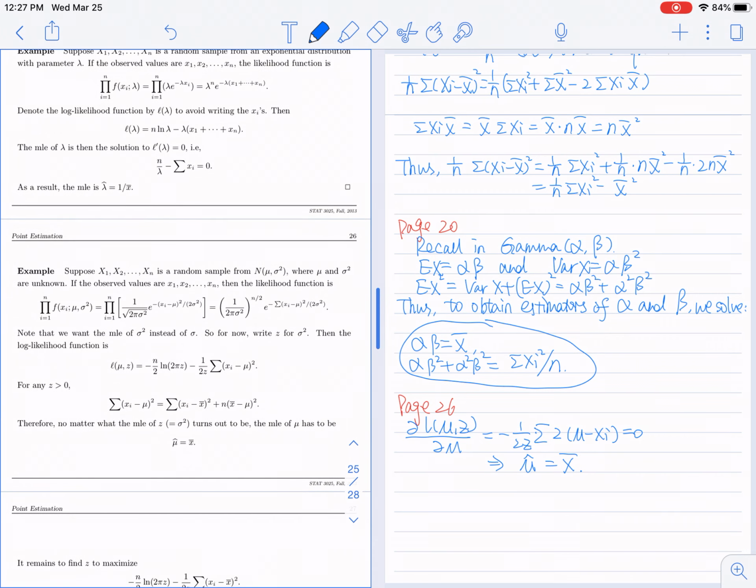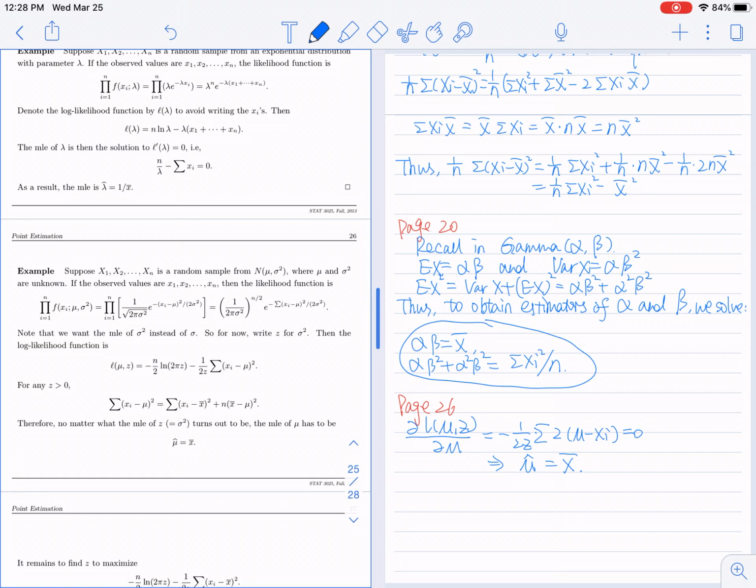Another very classic example is the normal example. Suppose that we observe a series of observations from a normal random variable with mu and sigma square. Mu and sigma square are both unknown, and we would like to estimate them. We've already learned how to estimate them using the method of moments. So now we are going to use the maximum likelihood estimator to see if they are different.